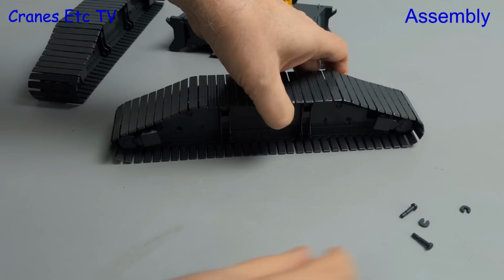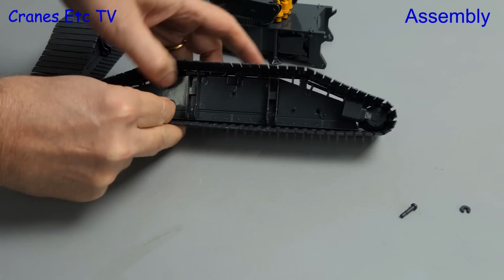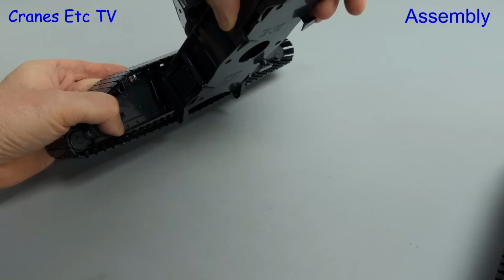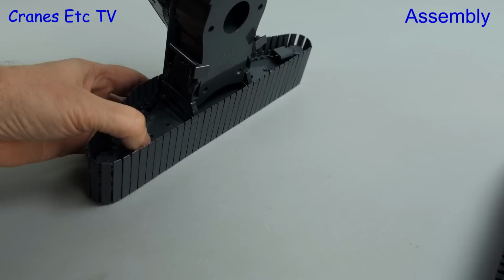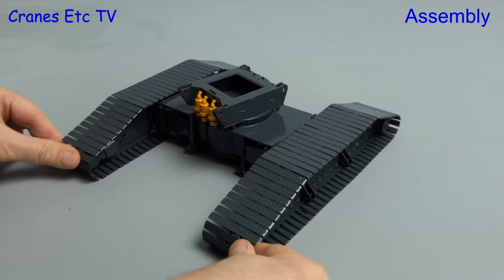We start off by fixing two bolts to the tabs at the top of the track frames. They slide in very easily, and then you fix them in place with these little Pac-Man shaped spring clips. They are very tight and put a dent in your finger during installation. With the top bolts installed, we can then hook the track frame onto the cross frame, and the fit of the parts is very good. Next, to secure the assembly, there are two bolts to fit at the bottom, and these are a bit more fiddly to get to. Once that's all done, we've then completed the crawler assembly.